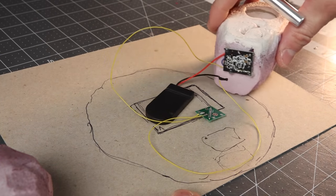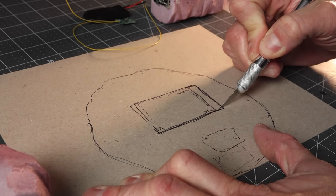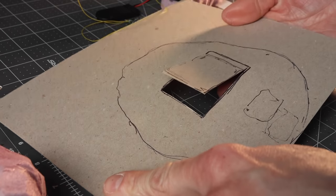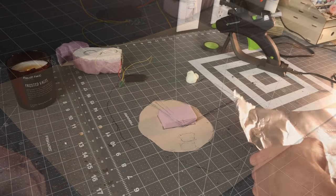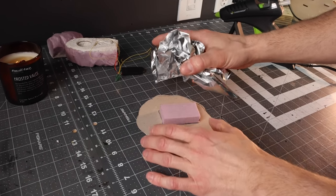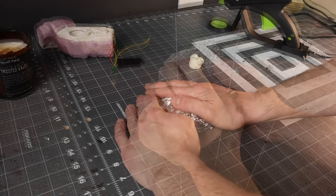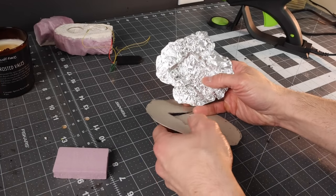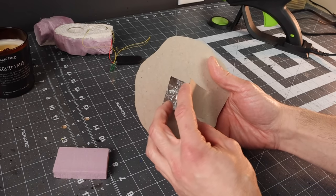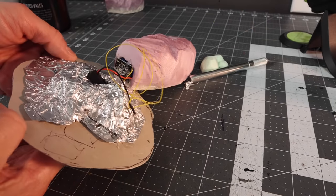Now the base of this is just going to be some chipboard, and I'm going to cut a little door out. And now we want to make a compartment underneath the rune to hide the battery pack. I'm using that foam just to give me the area that's going to represent the space. You can see right there, get rid of the foam at that point. I can then hot glue this aluminum foil, being careful not to crush it, right in place. We're going to add hot glue over this whole thing in a little bit. It's going to make it really hard and strong, and you won't have to worry about it crushing at that point.